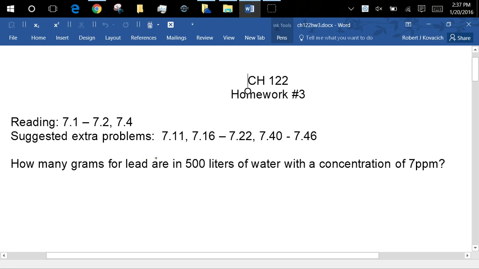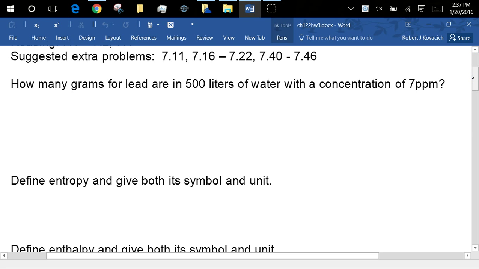Okay, how do we calculate out this first one? What do you need to know to calculate out these parts per million questions? What's the equation look like? So I need mass of both the solutes and the solution, and all I have right here is the volume of the water. So is there something I could do to give myself mass? Yeah, since the density is 1, I can convert this into grams via turning the liters into milliliters.